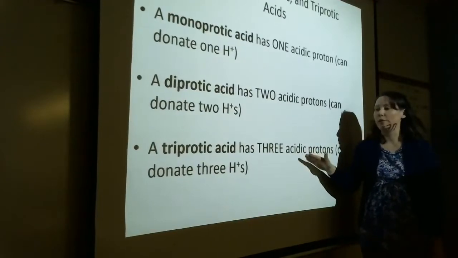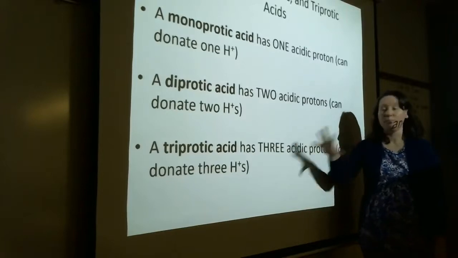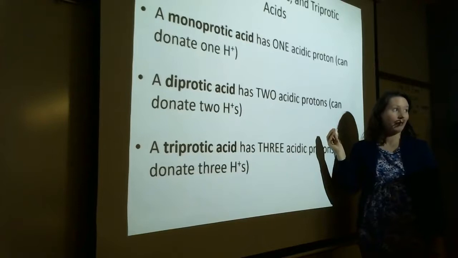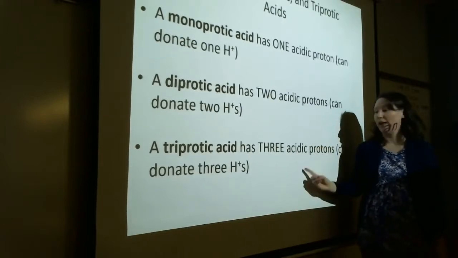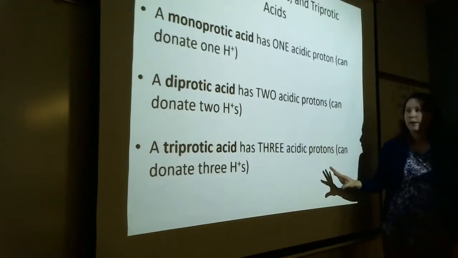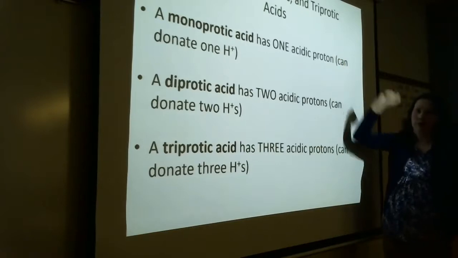So because we have, say in a triprotic acid, 3 protons, you can pull them off. You're not yanking them all 3 off at once, right? You pull off one, and it's got its own K value. You pull off the second one, it'll have its own K value. You pull off the third one, it'll have its own K value, okay? And the same thing will work with diprotic. Now, monoprotic, it'll only have 1 K value because there's only 1.